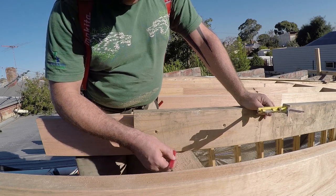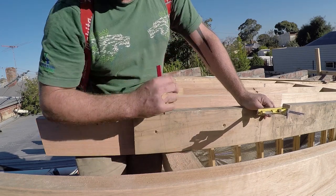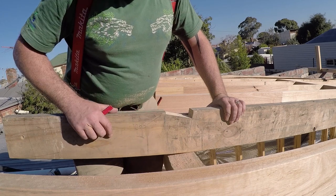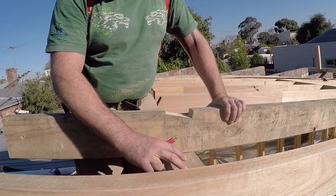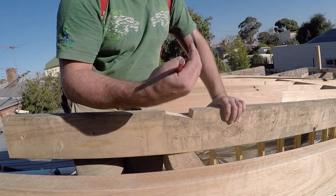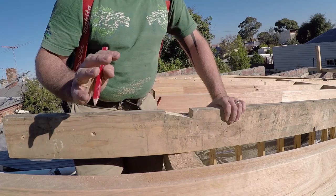There you can see that we've got our bird's mouth to sit over the top of our top plate. We'll also transfer these if everything's parallel and nice and square — we'll do the exact same procedure down the other end and cut it to fit. We've cut out our shape that we need. You'll notice that I've gone over the top of the top plate with this. What that does is it helps lock in both ends and ensures that the frame is locked in together with the roof, and then the frame itself is locked in with the ground — nothing moves, it's all one unit.